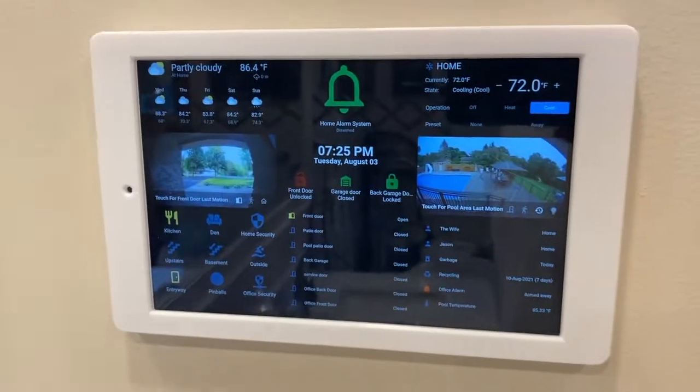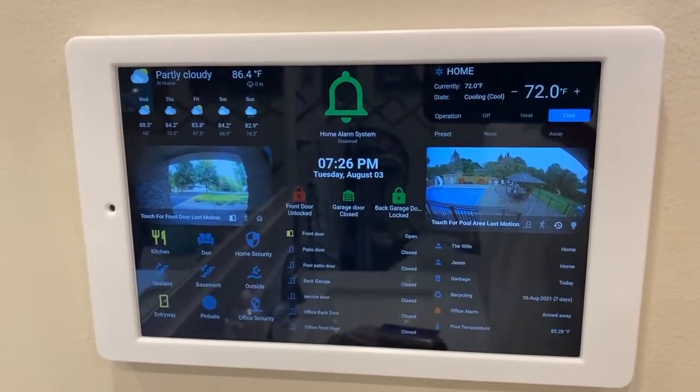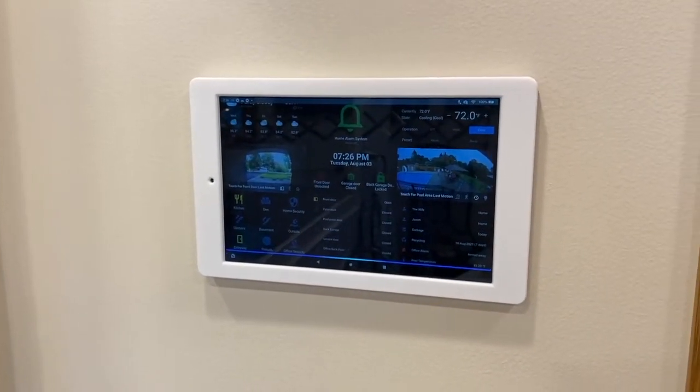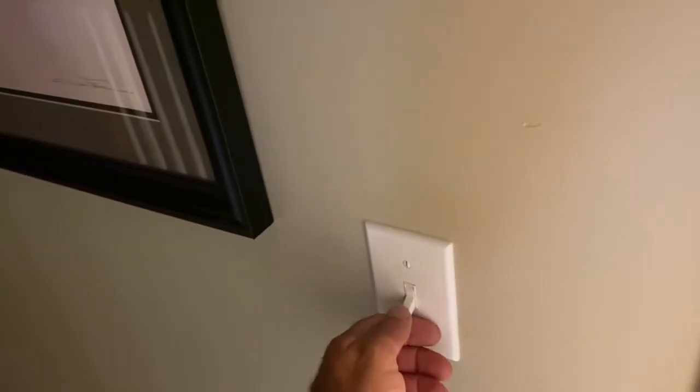So there's one here. And I can say, I don't know, Alexa, hallway light on. Hallway. Which one did you want? Upstairs hallway. Okay. So you can see it just turned it on. So that's kind of cool. And then, you know, I can turn it off with a switch too. And it's a regular switch, which is great.